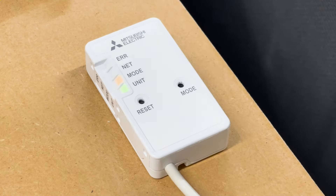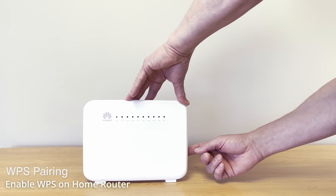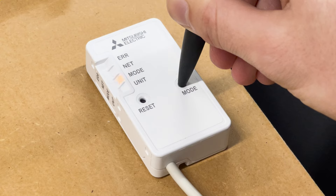Now there are two ways to pair the interface. The first is through WPS which is unfortunately not available on all routers but is the quicker of the two ways. To begin this pairing method first press the WPS button on your router — there might be some lights that flash to indicate that it's been activated. Now head back to the interface on the heat pump or Lossnay and press and hold the mode button for two seconds until the orange mode light starts flashing. You must activate WPS on the router and the interface within two minutes of each other.